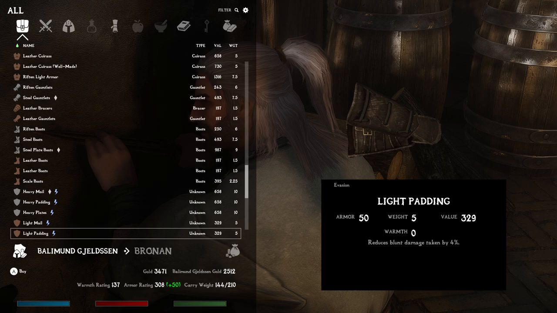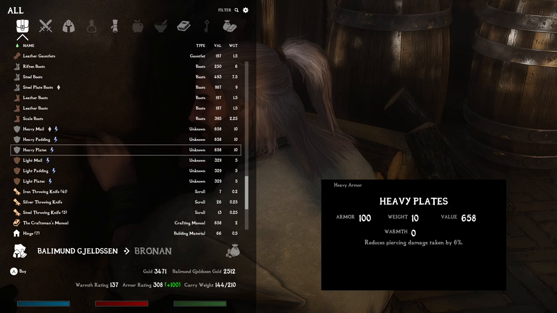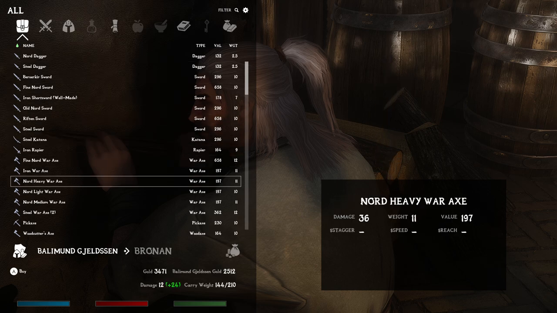Light padding. That's what I wanted, I think. But I can make that now, so we're not going to buy it off him. Let's just buy a bunch of arrows off him so we've got arrows. How many arrows do we have? Yeah, we've only got 19, so let's just spend the rest of the money on arrows.